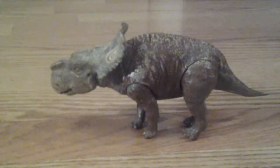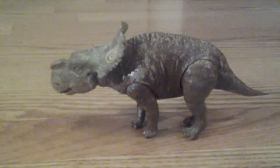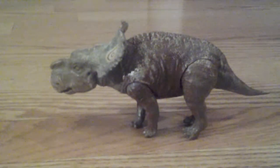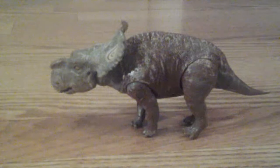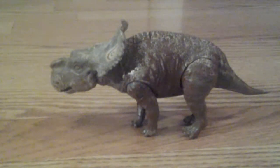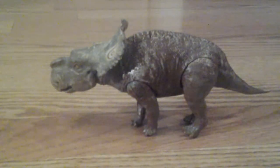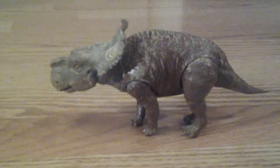Alright, so let's just talk about Scowler. Scowler is a male Pachyrhinosaurus that is featured in the film Walking with Dinosaurs 3D, which came out in 2013, which is a few years ago. It came out around Christmas, probably a few days before Christmas.